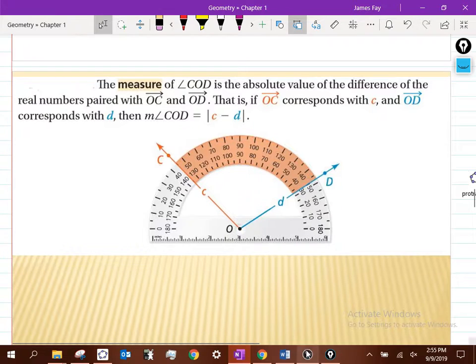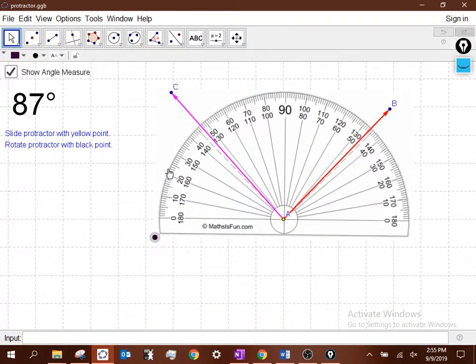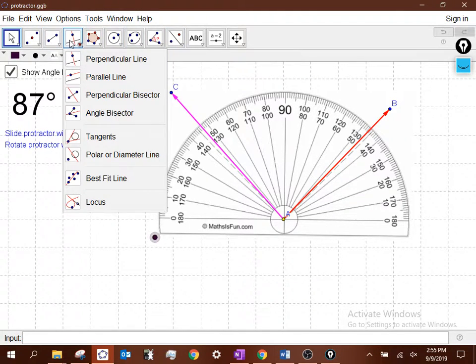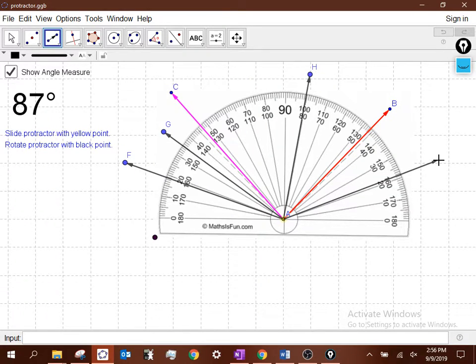So what's going to happen is I'm never going to have you work with a protractor in class, okay? Even this is kind of a stretch for us in regards to using this GeoGebra. What I'm going to do on tests and quizzes is give you a picture that looks something like this. Okay, so we got a bunch of angles up there, right? A bunch of different rays that we can use. And I'll ask you, find the angle measurement for angle FAB.